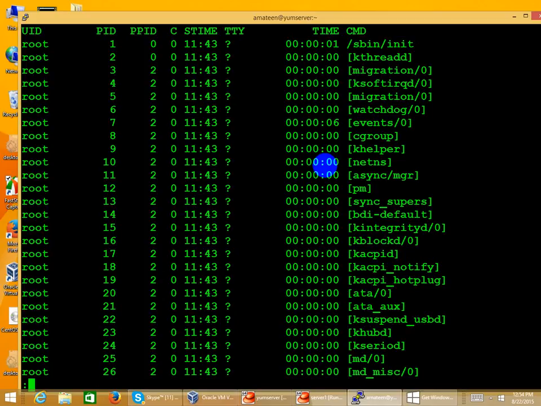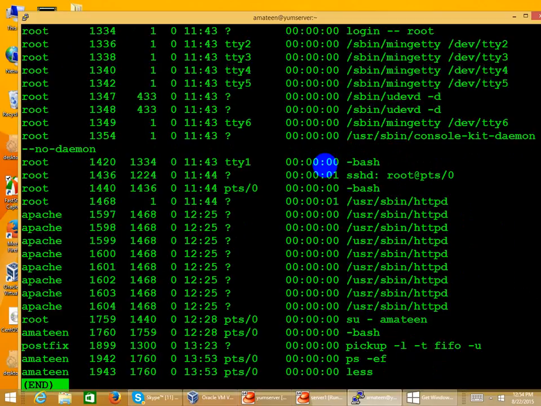Okay? So how many fields do I have? 1, 2, 3, 4, 5, 6, 7, 8. Right? And these fields are separated by space. Does it have consistent spacing? It does have consistent space or not?